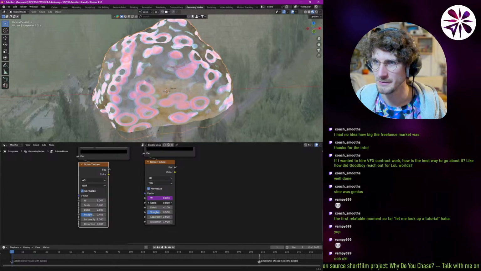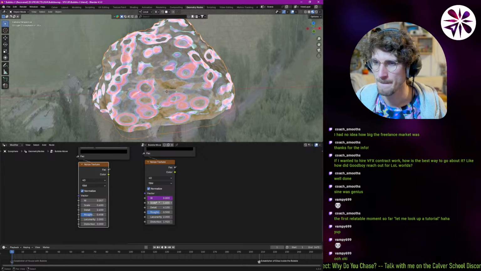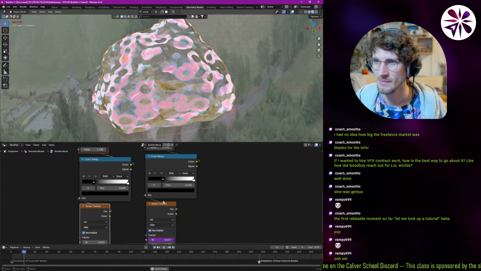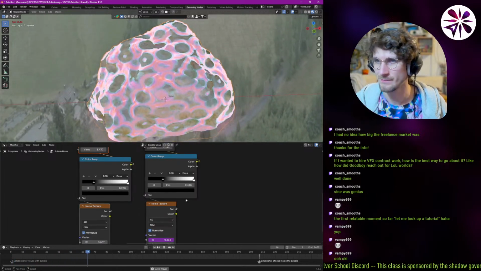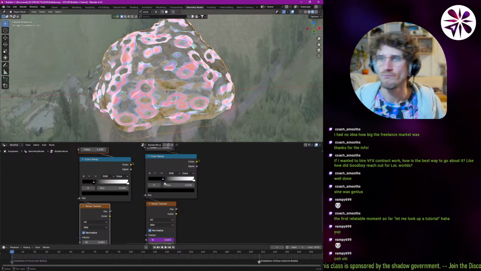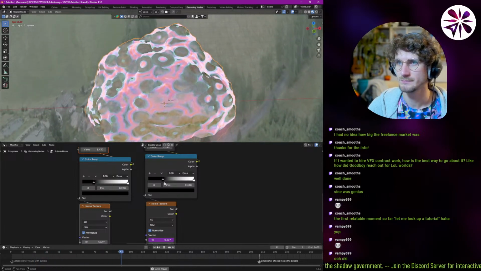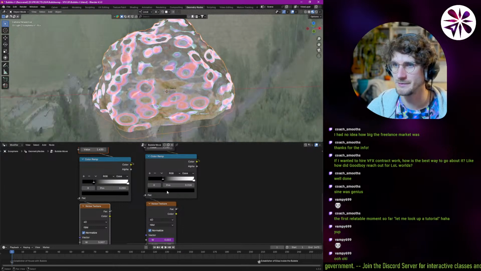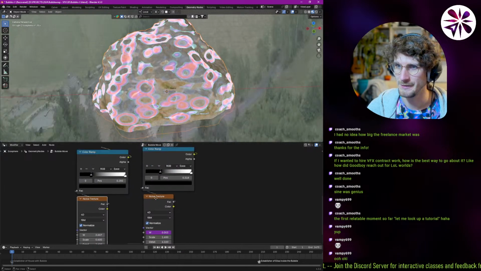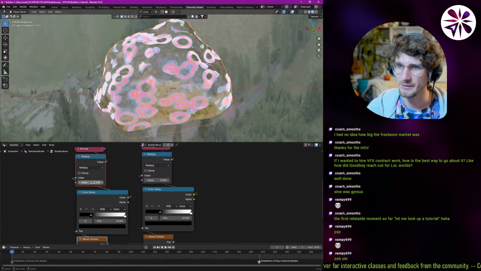I'll make this bigger, smaller. Yeah, it's kind of what I wanted to do. It's just that this displacement isn't really working.